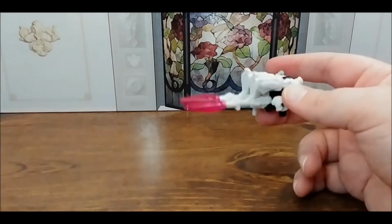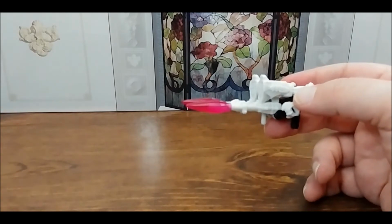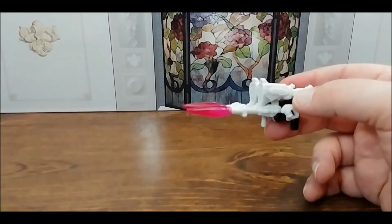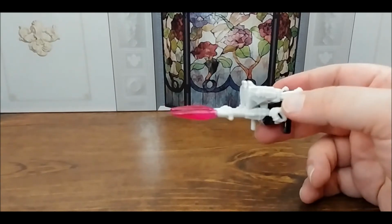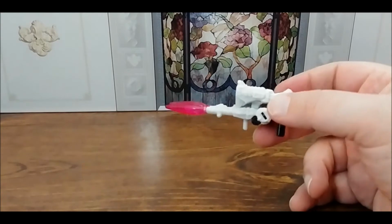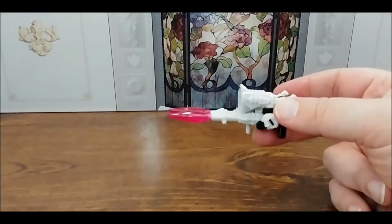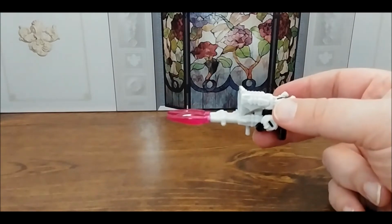I like this. It took them a while to get here. They started all the way back with, I think, Marvel Universe figures, the 4-inch ones coming with the blast effects, then the Marvel Legends, and now here we are with Transformers. And I even think Star Wars is starting to do it. So that is very nice. Great little figure. So we'll pause, and we'll take a look at Blowpipe.